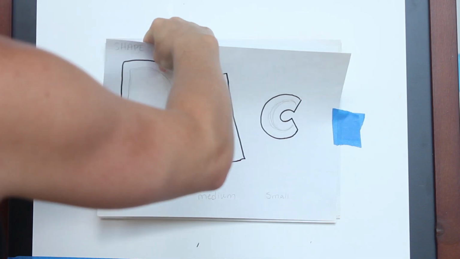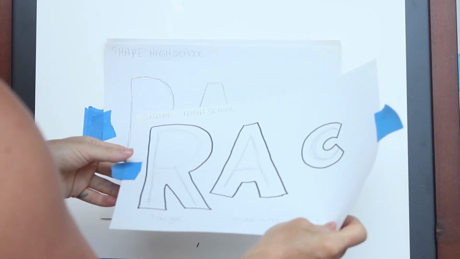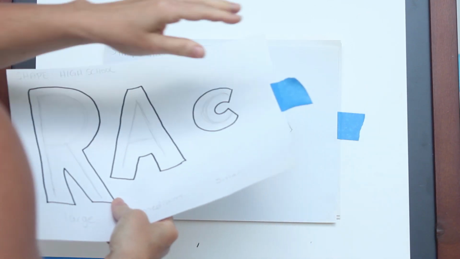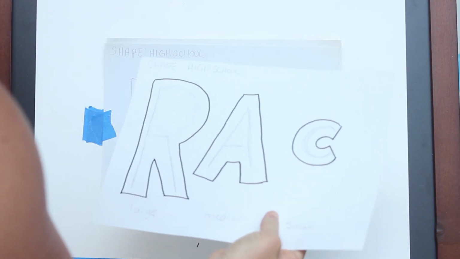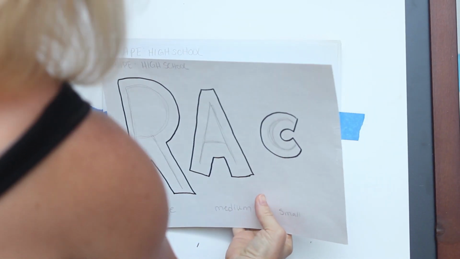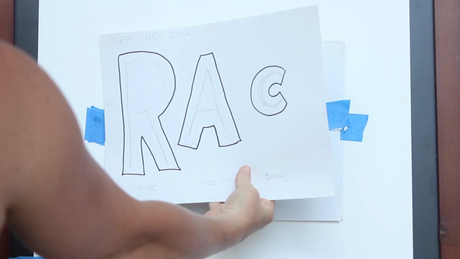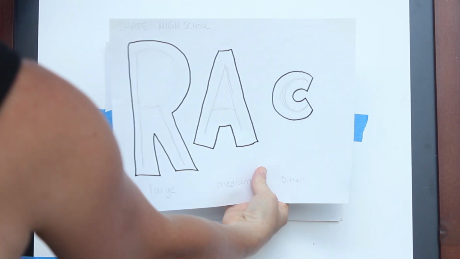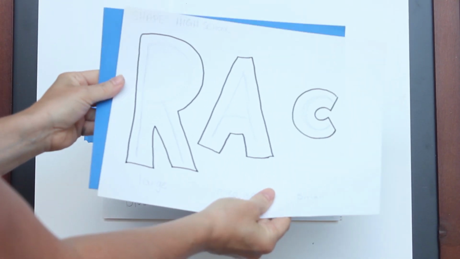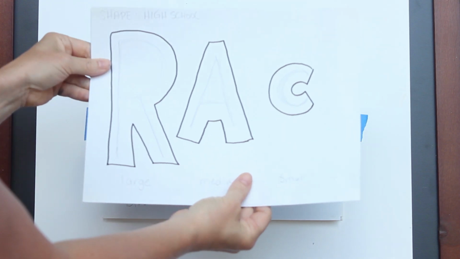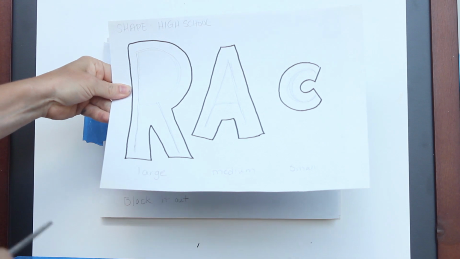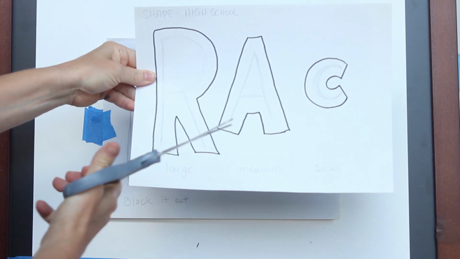We now have to cut these out. And this is where you'll need your colored paper, because we're going to cut 2 at a time. So take what you did here and take a color behind it. So I'm going to take this blue. So I have my drawing on top and my plain blue paper in the back. I'm going to hold it very tight with my hand. And I have my scissors. Now, we're going to cut out the letters.